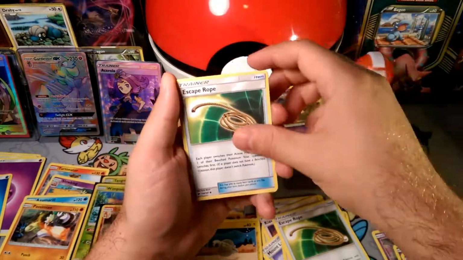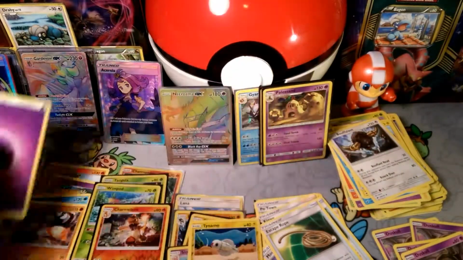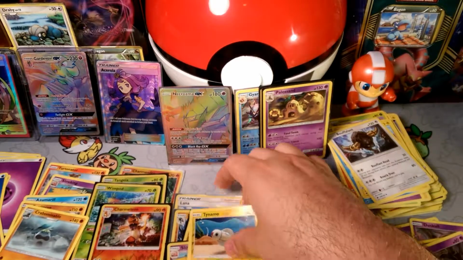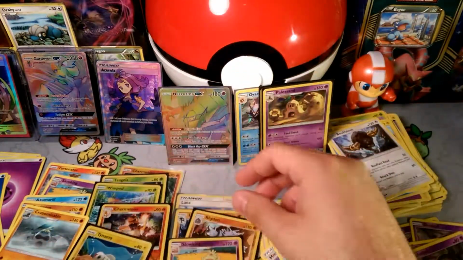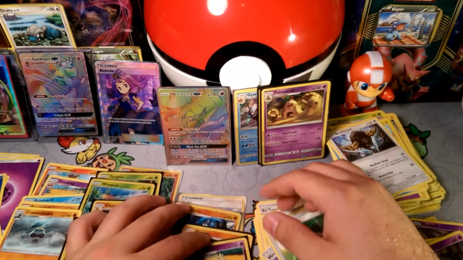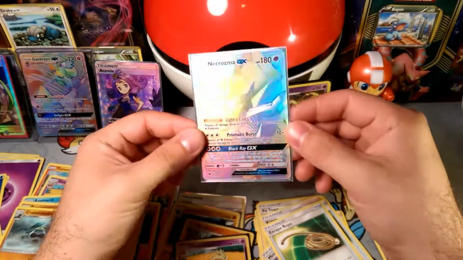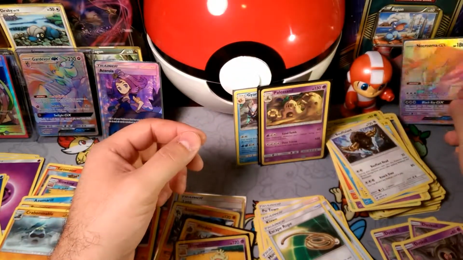Bouffalant, an escape rope. Hey, it's Crabominable. And our... It's an energy. Yeah. That's how you trail off. Tynamo. So we got a lot of reverse foil, uncommons, and commons. We got reverse foil rare, Lucario, and Slowking. But then here's the big guy. Here's the roll call. Necrozma rainbows. Because Necrozma rainbows are cool.